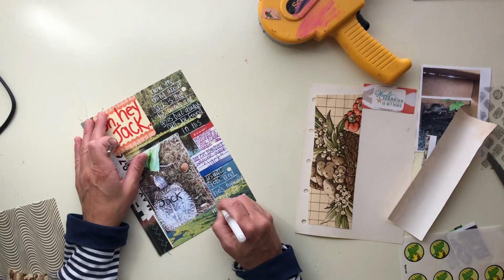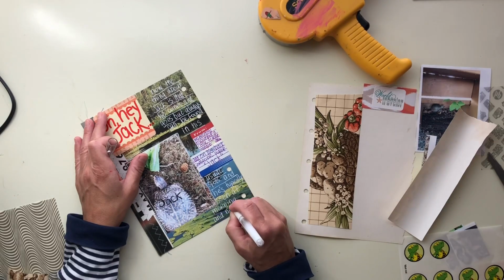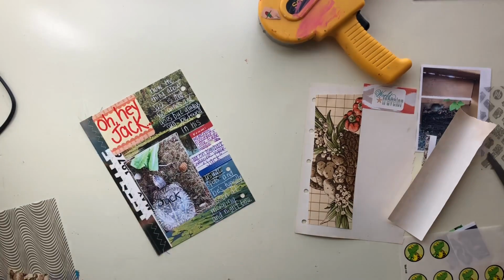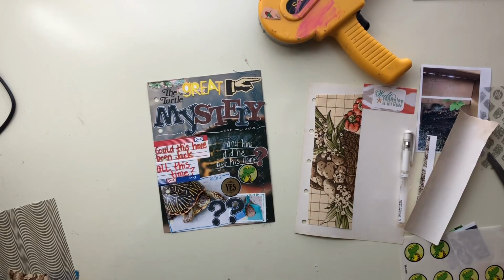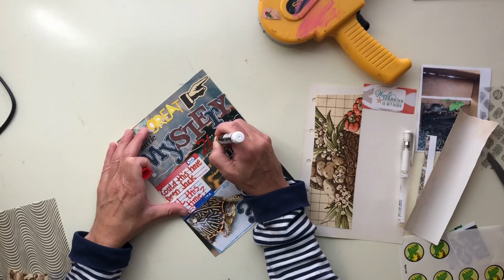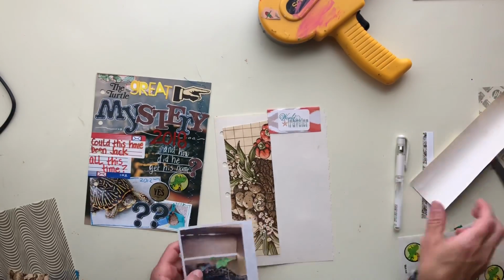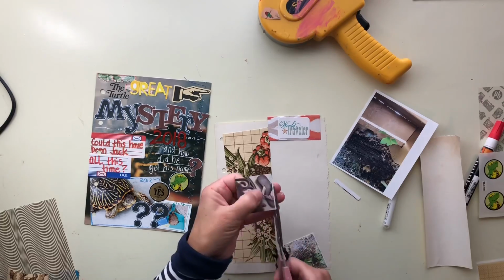And it got me thinking, and I was like, yeah, when I scrapbooked, that was a lot of what prevented me from scrapbooking, because I felt like everything needed to have a beginning, a middle, and an end. And when I went over into journaling, I kind of gave up that notion that you had to have a specific format. I think that's why journaling is so much easier for me than scrapbooking, because it doesn't have to be so methodical. It just comes out, and you just put things wherever you want, and you just say whatever you want.